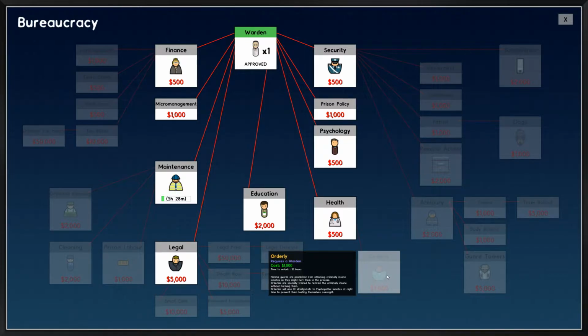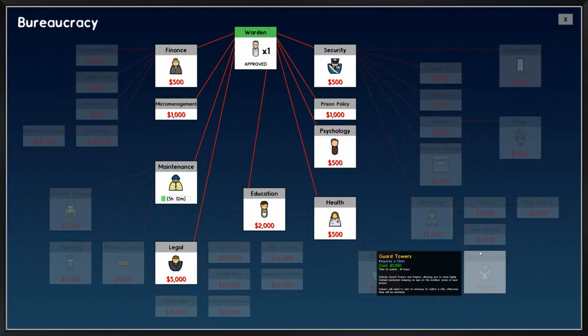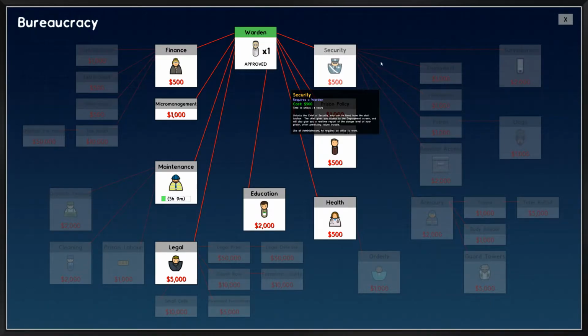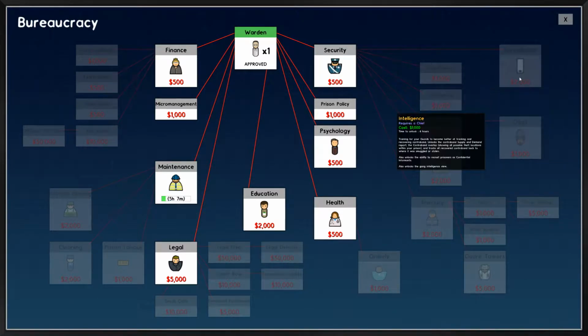Health allows us to unlock the orderly, and basically they are guards for the criminally insane. They're specially trained to restrain the criminally insane without harming them, so that's something we will need to get. So armory is for tasers and body armor and guard towers. Now, guard towers will come in super handy to stop prisoners escaping. And then we've also got security, and that just allows us to have surveillance, dogs, and remote access, etc.